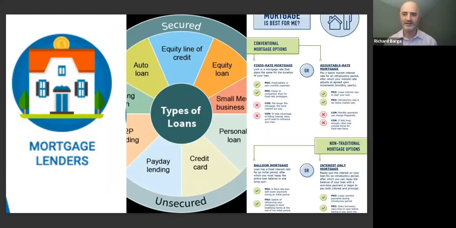And so all of these functions are the elements of debt, and there are many different types of lenders and different types of loans. They come in all different shapes and sizes, whether you are getting a loan for $1,000 or $100 million. You can have auto loans, personal loans, and home mortgages.